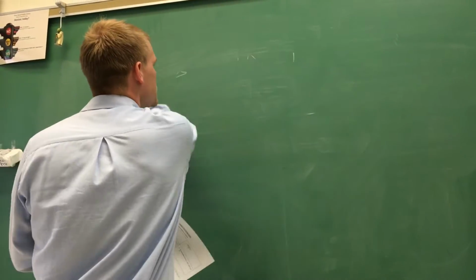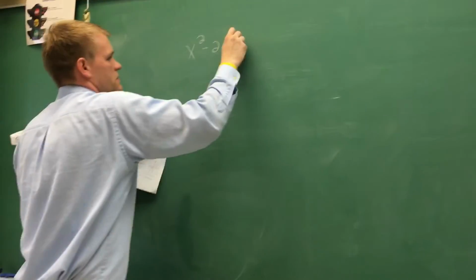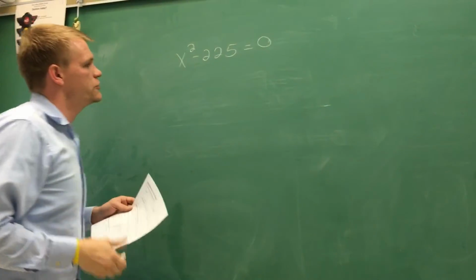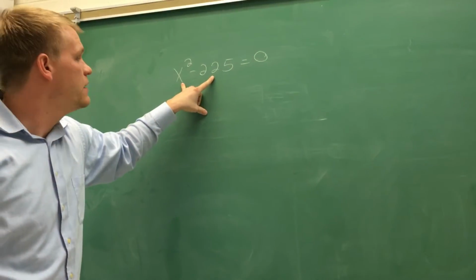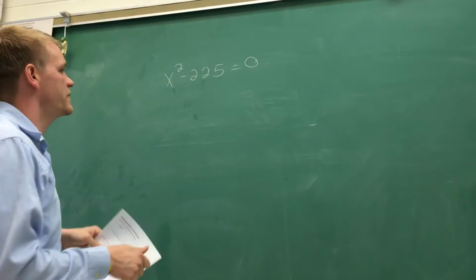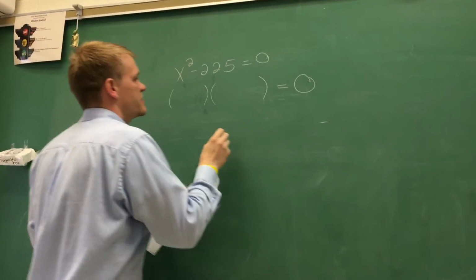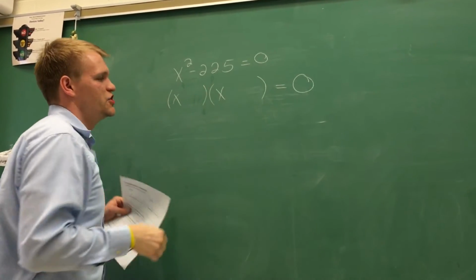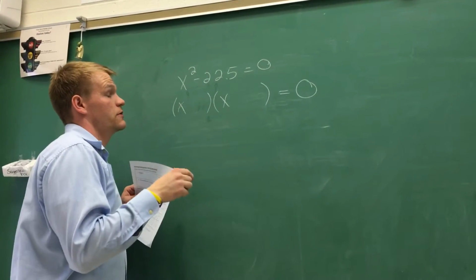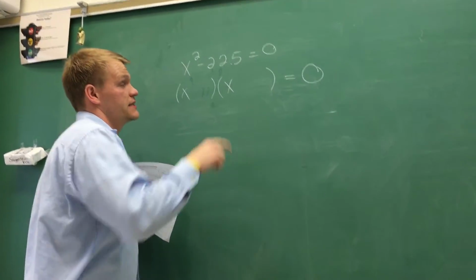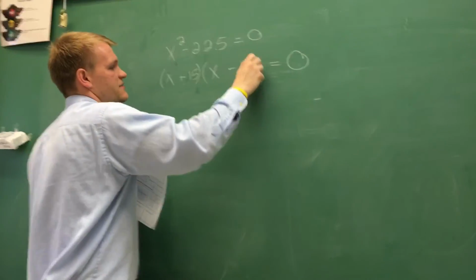Number 14 says x squared minus 225 equals 0. So you should recognize first that this is a quadratic. Second of all, both of these terms are perfect squares. So we can jump right into what's called the difference of two perfect squares factoring. And I know that there's no GCF. What number multiplies by itself gets you that, and it is 15. So we write positive 15 and -15.